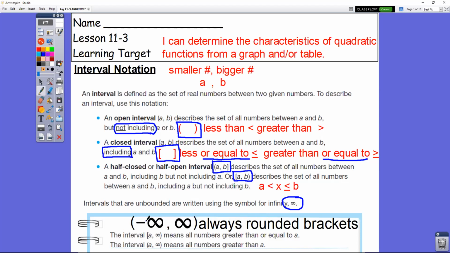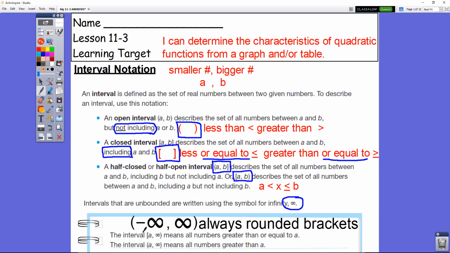Negative infinity starts going -1, -2, -3, -4, eventually -5 million, -10 million, -1 billion, right? We keep on getting farther and farther away from 0 on the number line. Infinity starts off at like 1 and goes 1, 2, 3, and then eventually to a million, 5 million, 10 million, a billion, and keeps on getting more and more positive, all right?